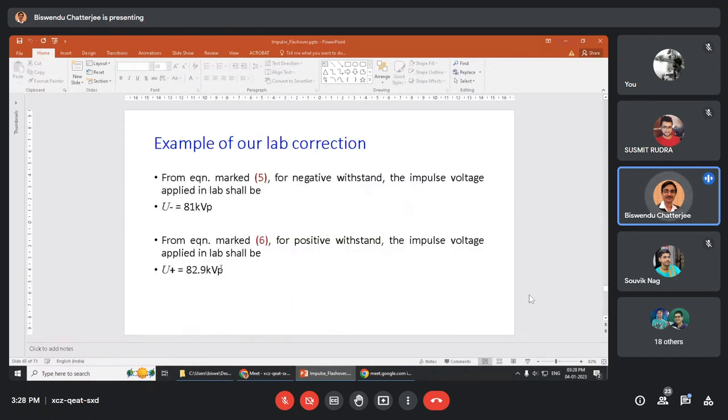Here it is also given example that U minus is 81 kV peak and U plus is positive. You need 82.9 kV peak to be withstand by the insulator. And for negative impulse, if it withstands 81 kV peak, it is sufficient. Okay. So we will start the impulse generator either positive or negative. For positive, we will test with 82.9 kV peak and U minus will be 81 kV peak. Now how it is done?